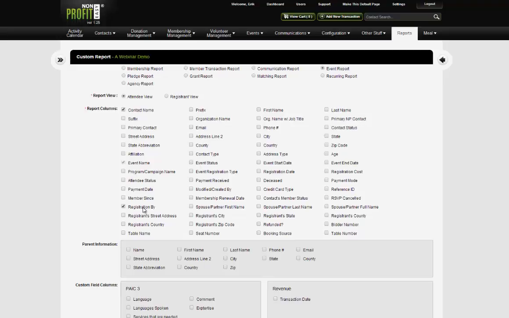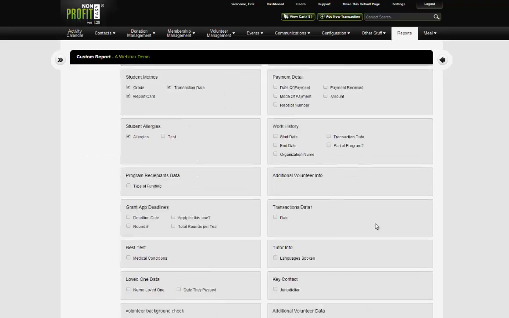What we're really concerned about is the attendee's name. Maybe we want to know who registered them, just in case someone says, oh, I'm with the party of blah, blah. And then we want bidder number and table number at the very least, and you may even want table name in case you've named your tables. And any other information you might think is pertinent, but chances are those are the only ones you need.